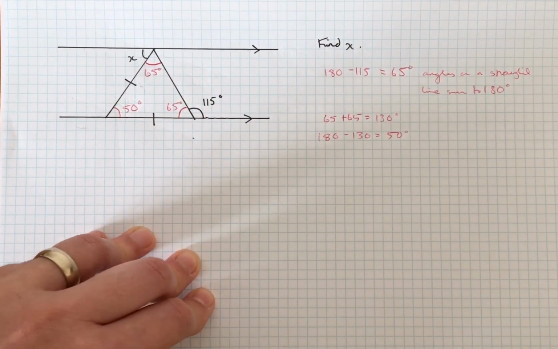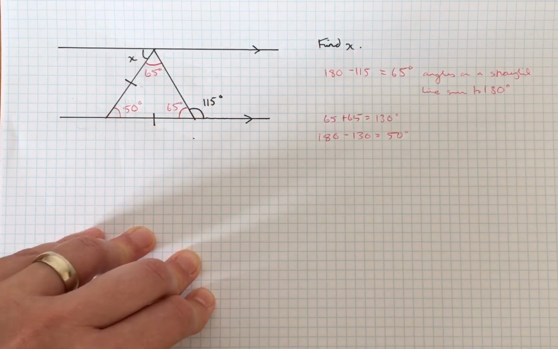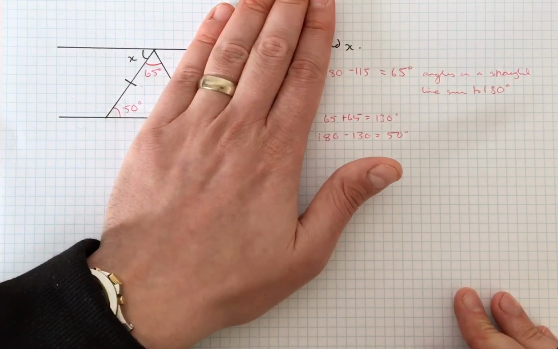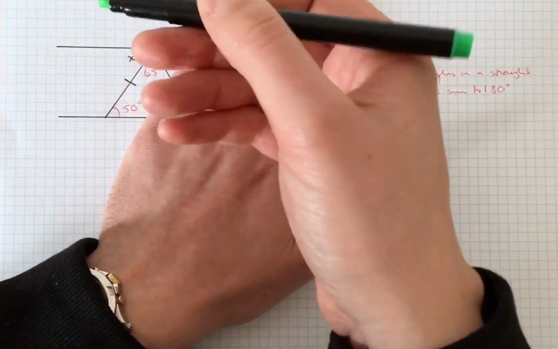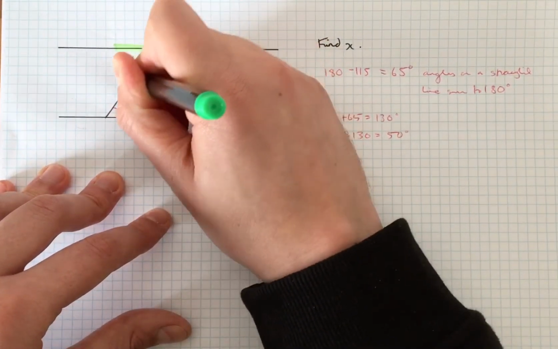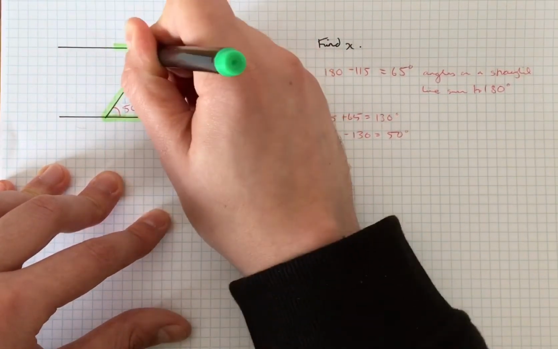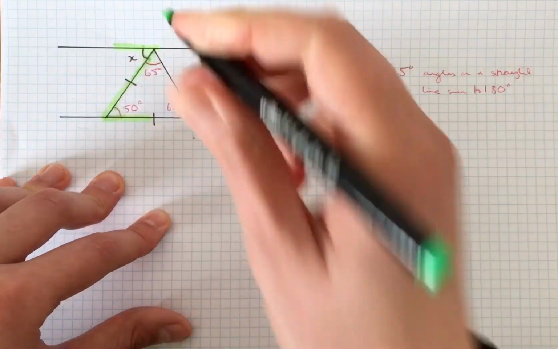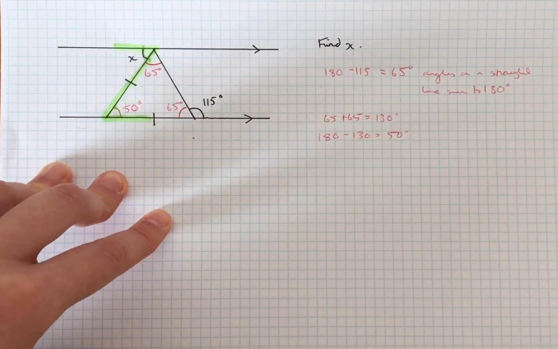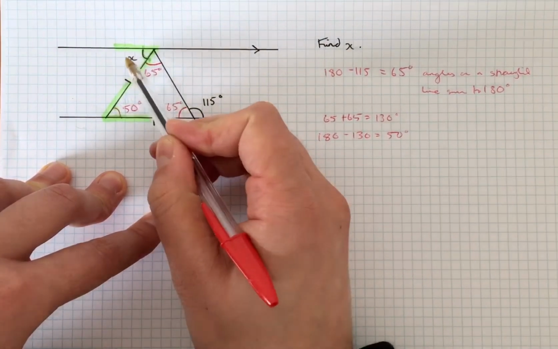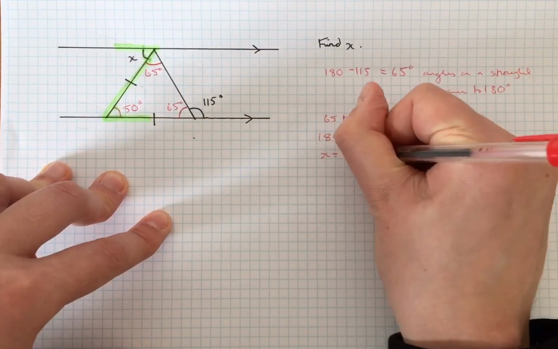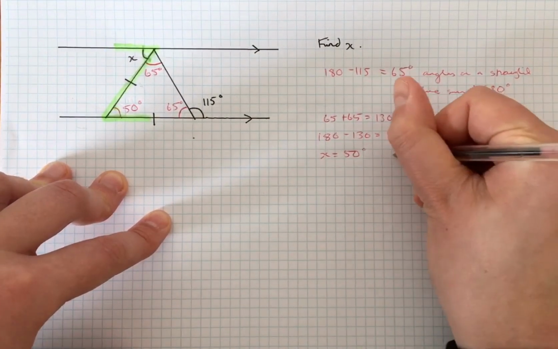So now the final step is how on earth are we going to get to Z? Again, what we can do is ignore a lot of what's going on in the question now. We can just look at what's going on over here, and we're able to draw ourselves that Z shape. And we've got two angles there that are in the corners of the Z. So they are alternate angles, and we know that alternate angles are equal. So that means that if this angle is 50, then so is this one. So that means that angle X is 50 degrees, and our reason is Z angles.